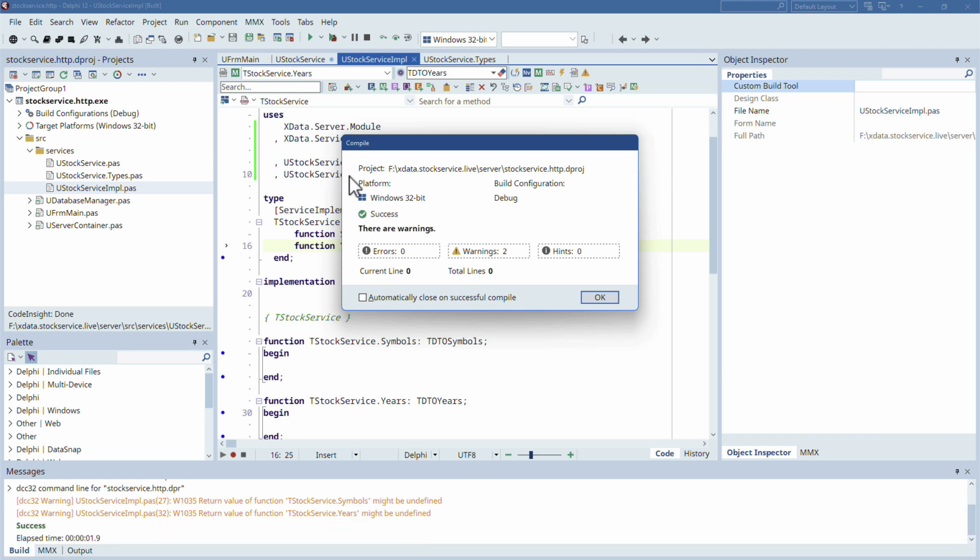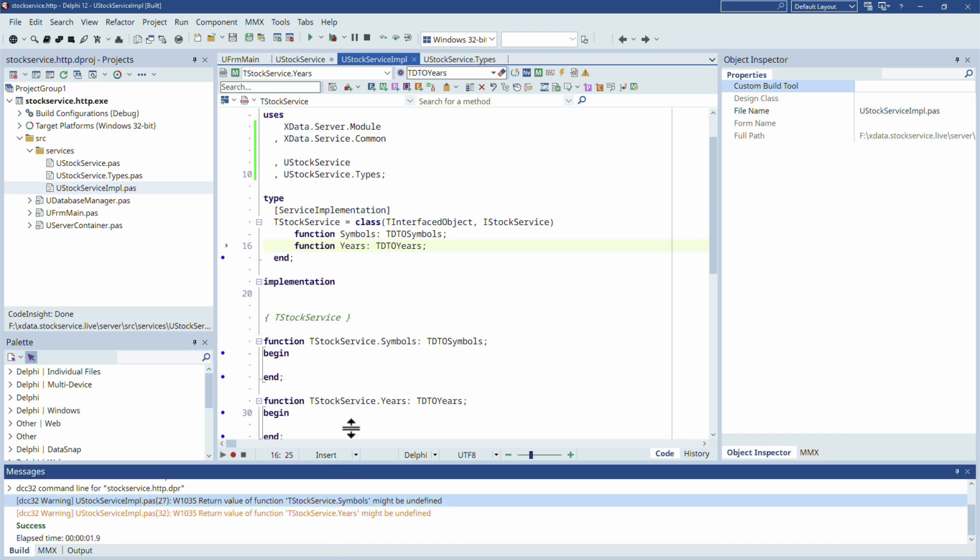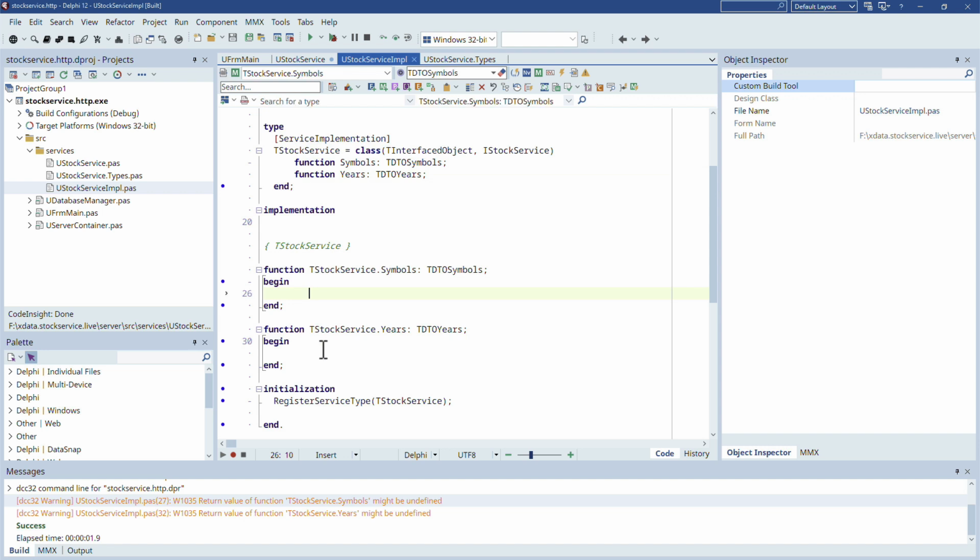Of course, we need to define the result, and that's actually what the compiler tells us, that both methods are undefined or might be undefined.